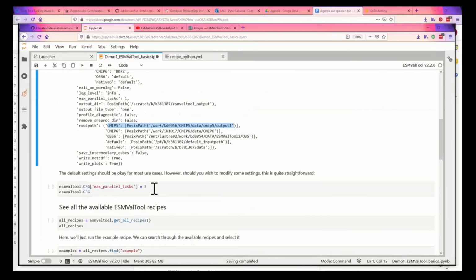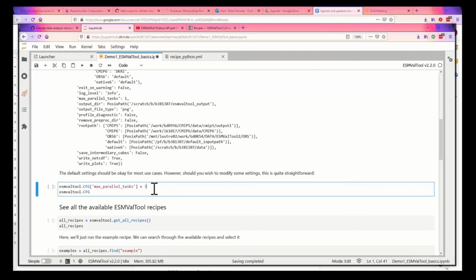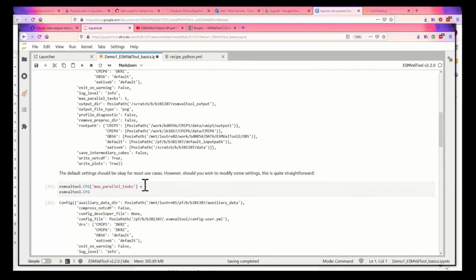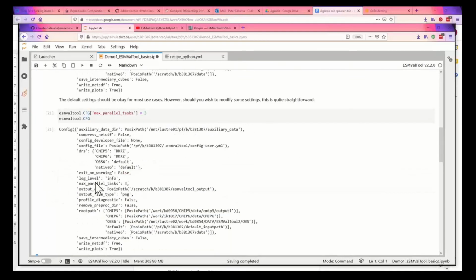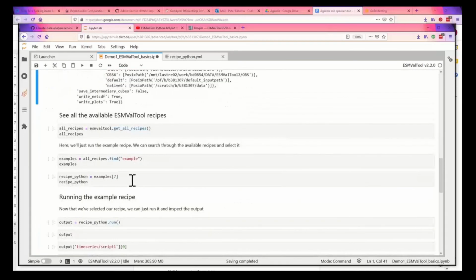As I said, normally this should not be anything you want to change about that, but if there happens to be anything you want to change, this is possible. So for example, you see here this max parallel tasks parameter. I'm not going to explain what it means, but I can show that I can change it. So if I set it to 3, for example, you can see that it's now changed. So that's the configuration. But now the interesting part.